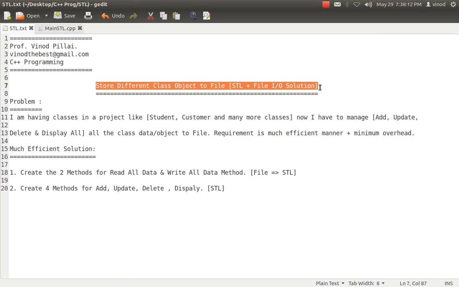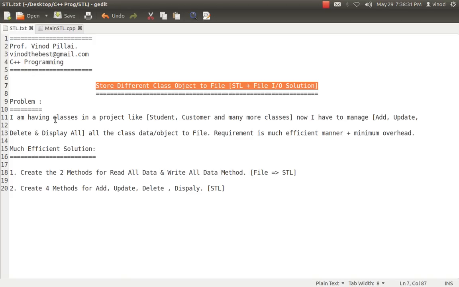So I thought it is better to explore the same thing in C++ also, because we have a standard template library in C++ too. And to show my viewers how the same concepts can be used in C++, and how you can build such solutions. Now the problem is something like this, so you can understand more properly.